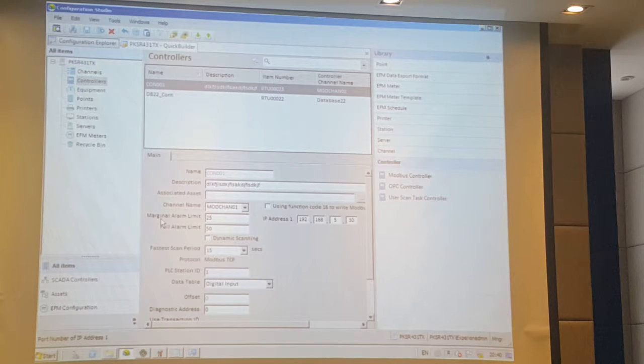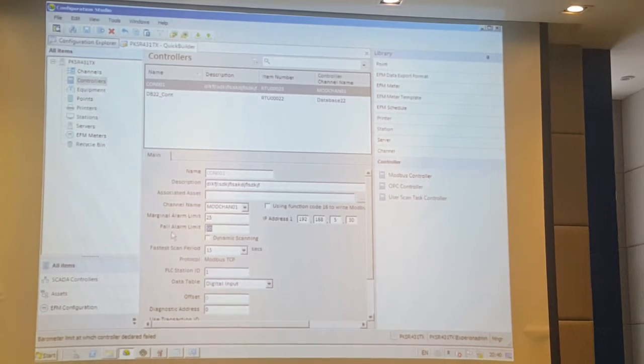And the warning alarm limit. The unit time base is seconds, and this is 25 seconds, and this is 50 seconds.